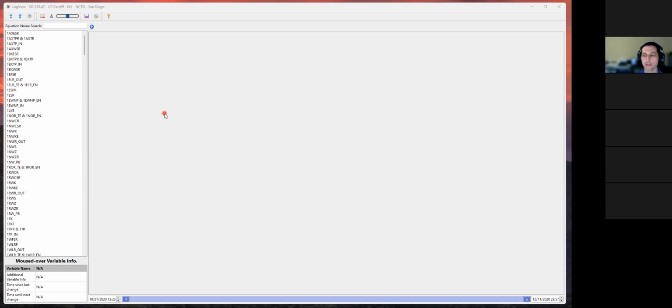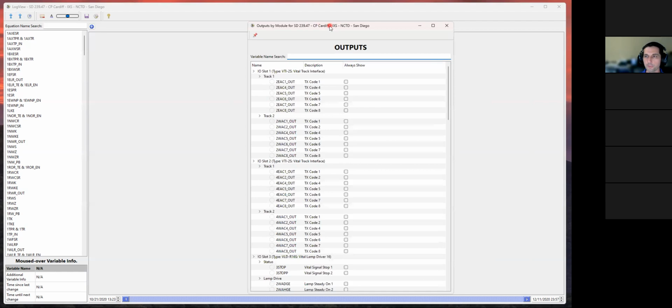So in order to figure that out, I need to be able to start at some place. And all I need to know to do that is, okay, if I have a signal drop from green to red, then I need to find where those signals leave the box, where they're sending out power to a signal. So if you click on this little up arrow right here, this is going to bring up your outputs.